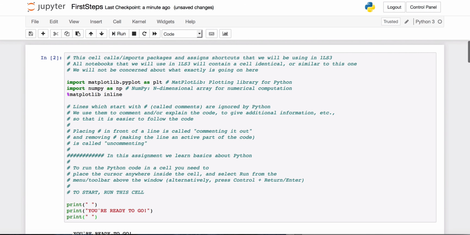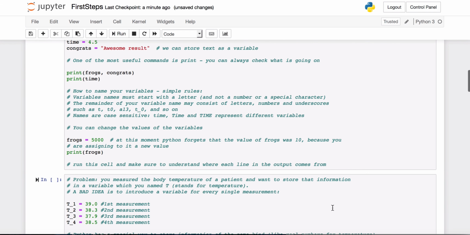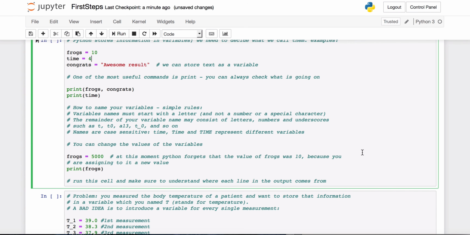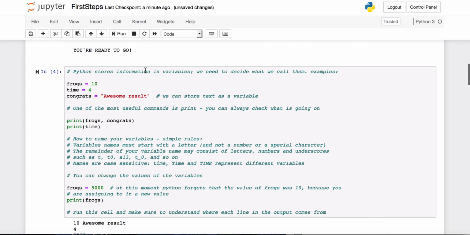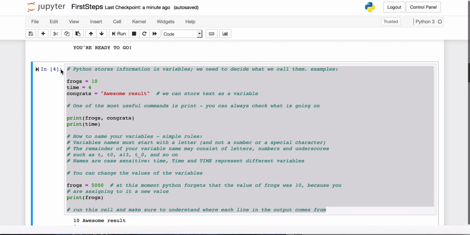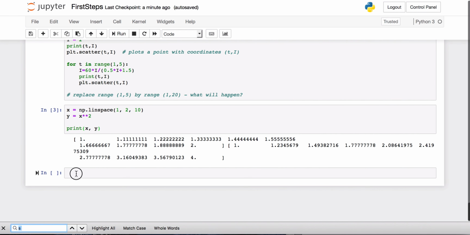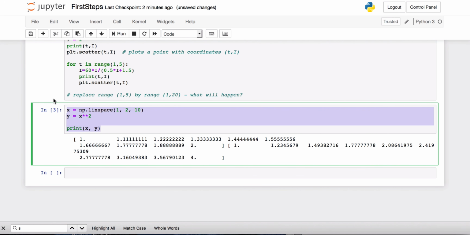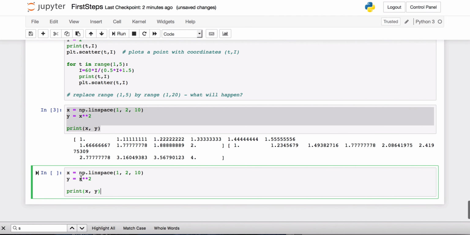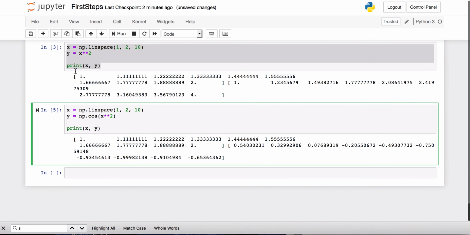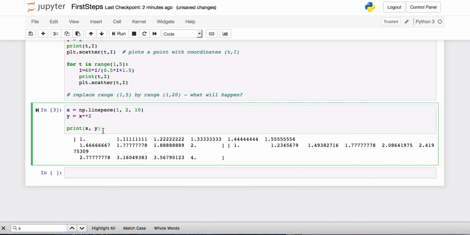I also try not to mess with the cells that are already there. If I'm doing a small modification, like just changing a number, sure, that's okay. But if I'm going to be doing some major coding, I would take my code that I know works, copy it, and paste it in a new cell. Did I totally mess that up? Yeah, I did. Sorry. Take my code, copy it, paste it in a new cell, and then mess around with that cell, so that if there's some crazy mistake, that's not a problem. I'll just get rid of that cell and go back and work from the one that I know is already working.